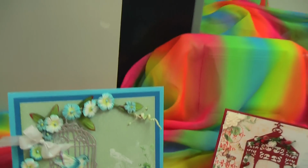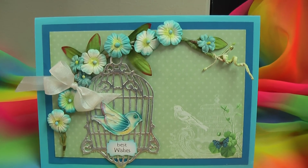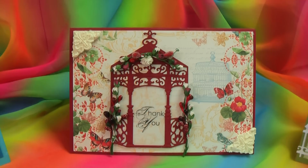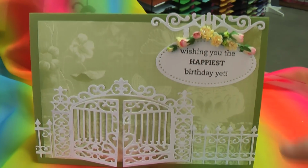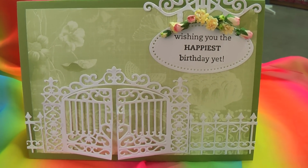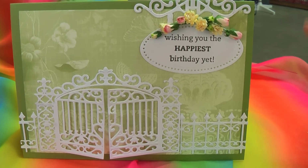The birdcage is stunning. I'm just going to go in on the birdcage. It's a beautiful card. So I've silver embossed that one, just using some silver embossing powder. Very beautiful. I love the gazebo. Yes, just add flowers, put on a Mariposa background. This one here is the gates, and I've used the older fence. What was it called? I think it was wrought iron, yes. And then you've got that new gate. Isn't it gorgeous?